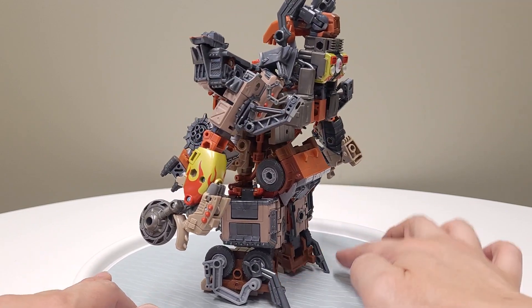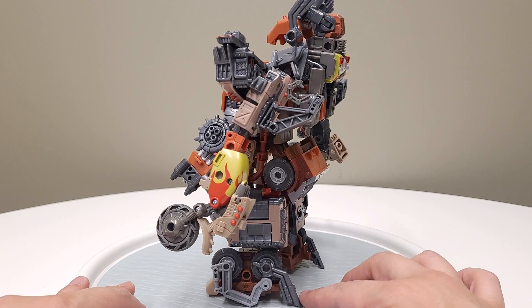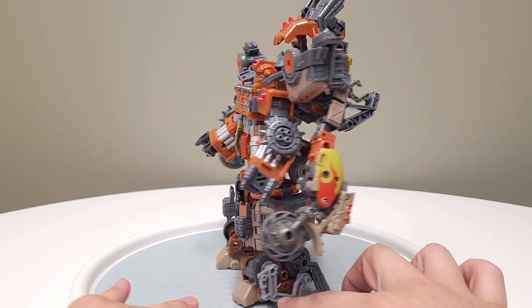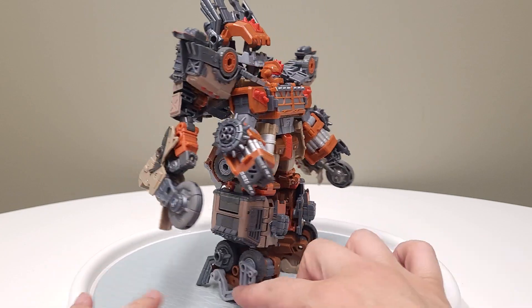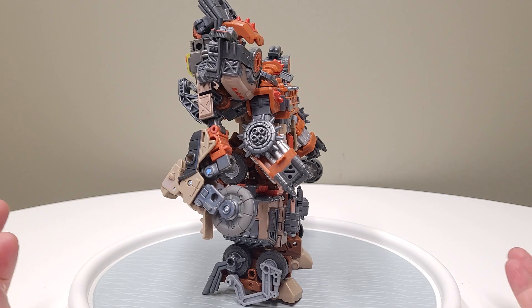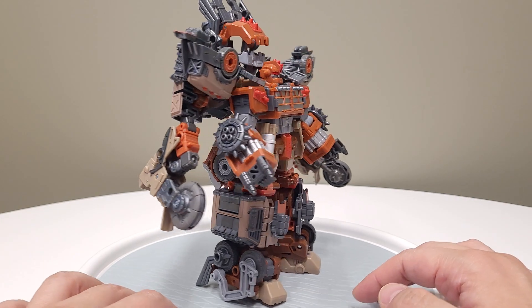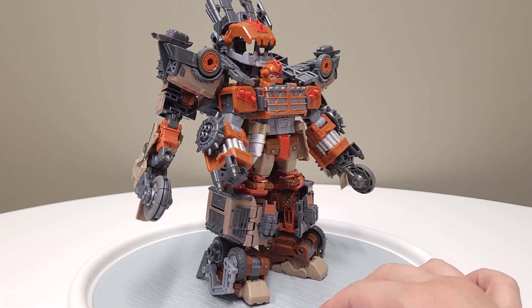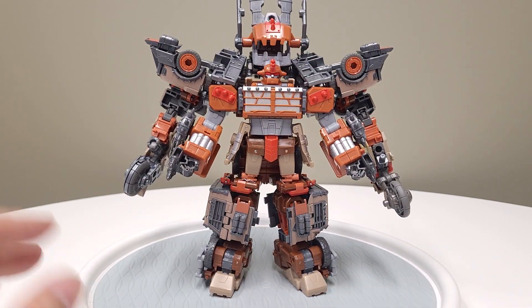We utilize some similar techniques that we did with Scrap Hook, using not just the exhaust but now we have the secondary piece — the little side trash bits. The trash hooks. The fit on the wheel is a little light, so I had to use some pieces of paper.